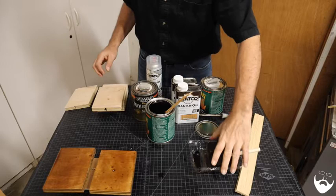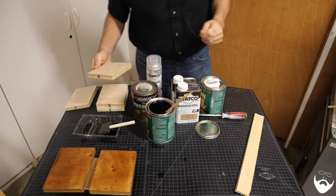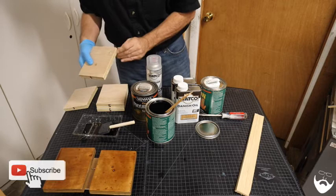Okay, I have to make a little room here and make sure I got the right one. Spar urethane on number four. Okay, let's put on this little blue glove. And a new brush.